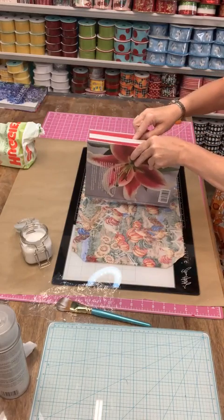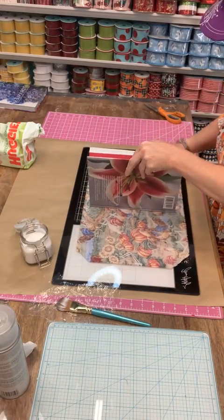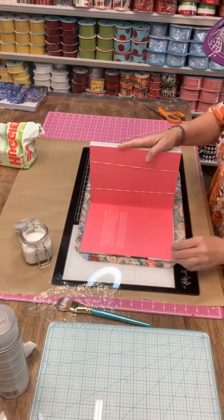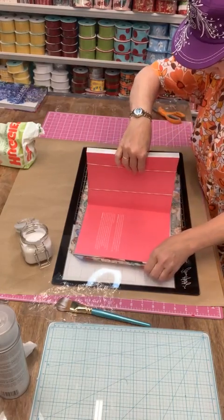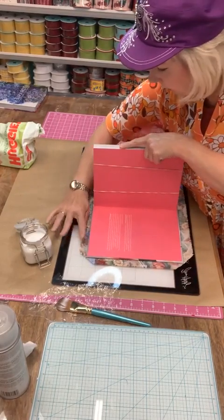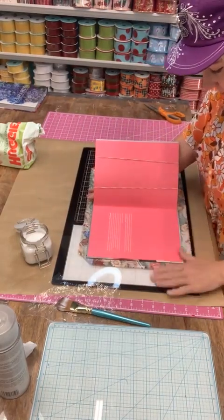All right, now I'm going to find the center, and we will be adding more glue, so it's okay. It is okay, friends. A lot more glue, as a matter of fact. But I just want to get that one side down pretty darn good. Let's move this just a little. That's looking good. I'll stretch that there.